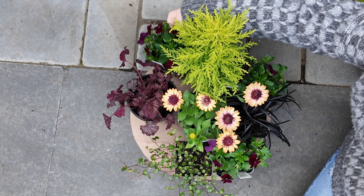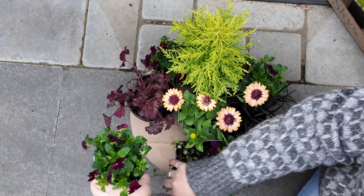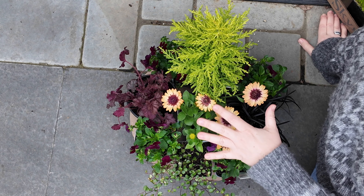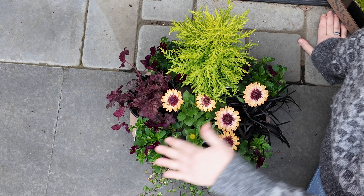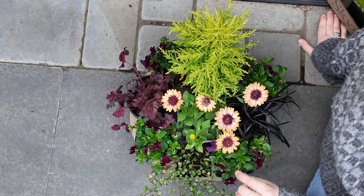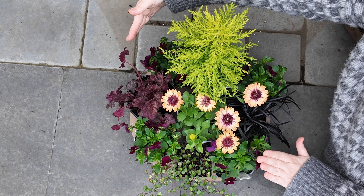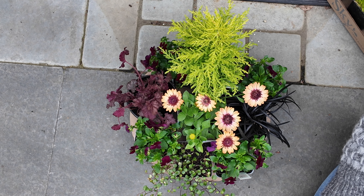The next thing I'm going to do is plant this little bad boy up. You're going to see me walk through the same planting pattern. I'm going to start with my centerpiece, then work into my mid layer — that's my osteospermum, my heuchera, and my black mondo grass. And then the last thing I'm going to do is my small bits, which are going to go around the perimeter. If you look at this, we're almost planting in a bit of a triangle. I'm going to set you up and show you the container we're planting in today.